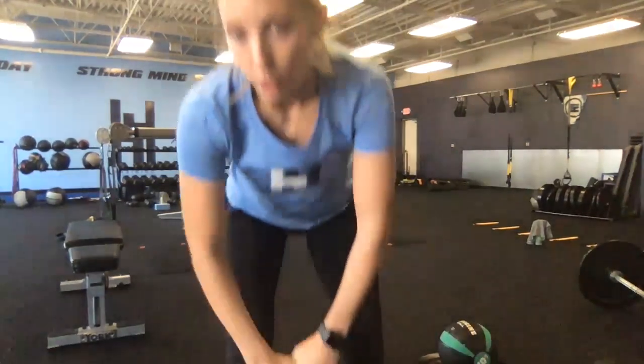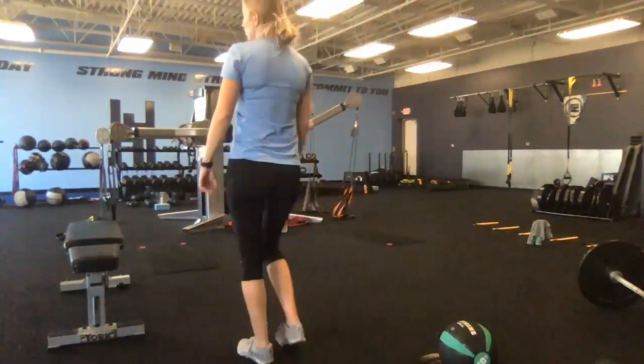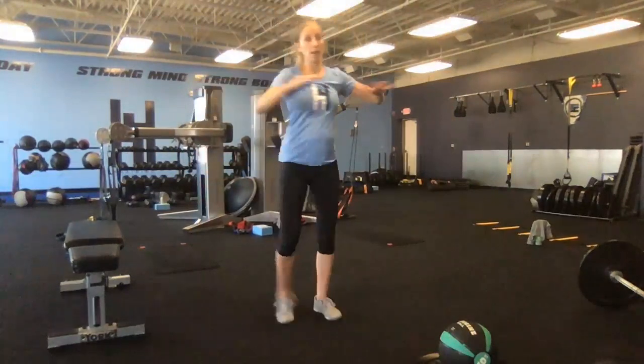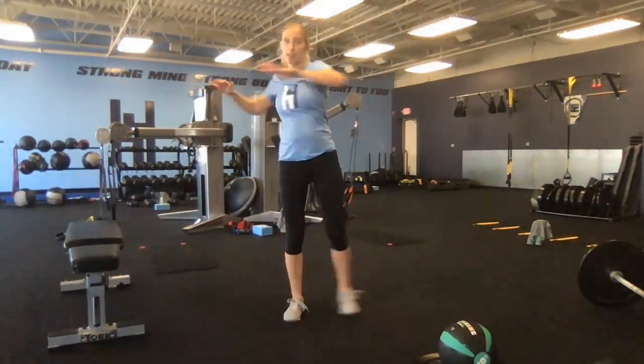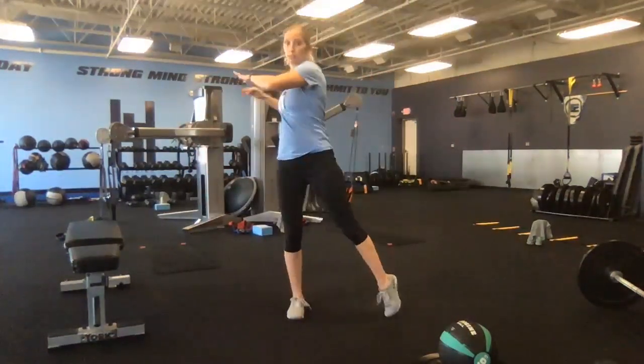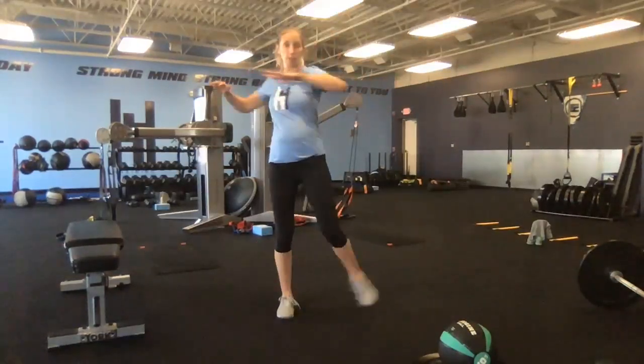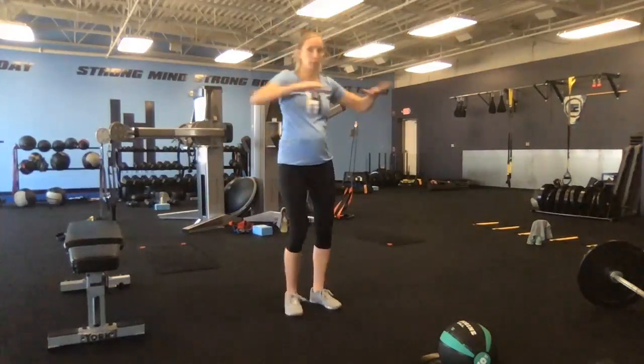Do things a little bit quicker than me if you need to, but we'll start off just with a quick warm up. So we'll do those scarecrows first. Arms to your side. Rotate your spine side to side. Pivot that back foot so you're stretching your mid back.